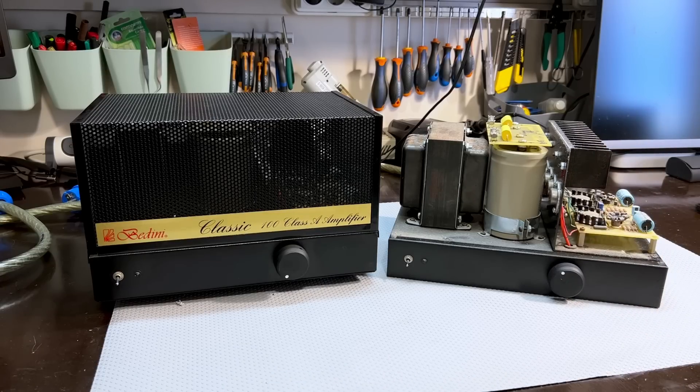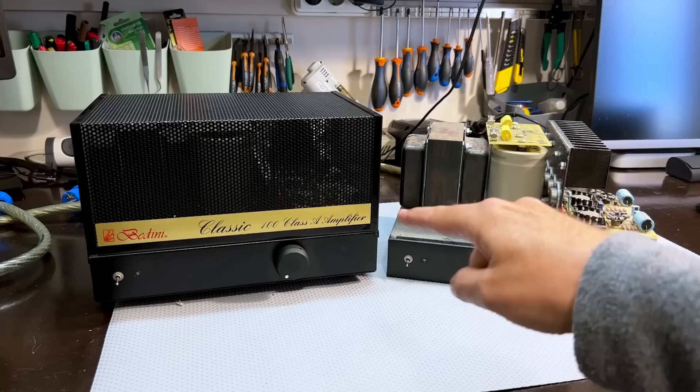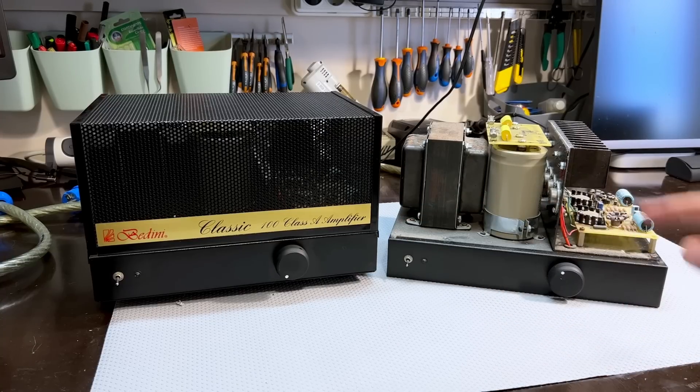They've just gone and used multiple transistors in parallel. I can't find the exact schematic for this, but that's what it looks like — just kept adding transistors in parallel, probably using matched sets. This is a work of art for those who really appreciate it. For me, it's a project I think I'm really going to enjoy because it's a lot of mechanical stuff that I need to physically repair. There's really nothing to do with the electronics. Let's have a closer look — I'll show you what this one looks like close up and perhaps you'll understand why it's going to be a mechanical job.